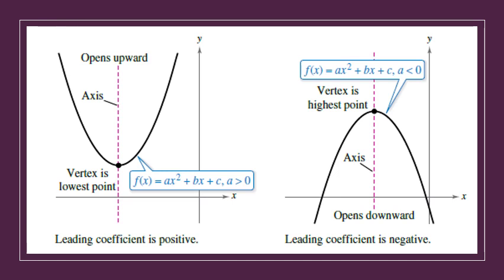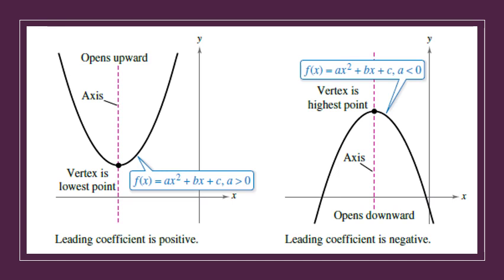So this week we are going to continue our studies in quadratic functions. We will be looking at quadratic functions in a general form ax squared plus bx plus c. Notice that if the a value is positive, the parabola, which is the shape of a quadratic function, opens upward, and the vertex is the lowest point of the graph. If the leading coefficient a is negative, the graph opens upside down, looks like a frowny face, and the vertex is the highest point of the graph.